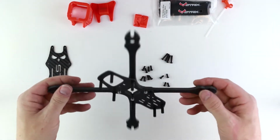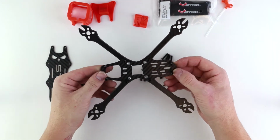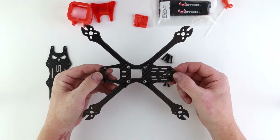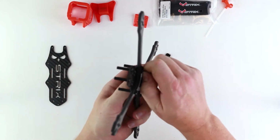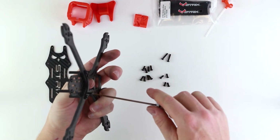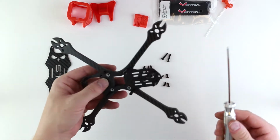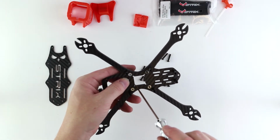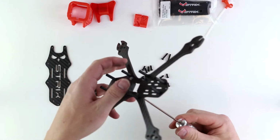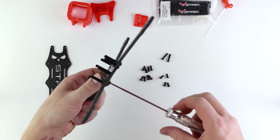So from here, it depends on what you want to do and how you want to build your frame up. Me personally, I like to run a 4-in-1 ESC, and that's what this frame was designed for. Either way, you're going to want to run this last set of long screws through. I should mention as well, this frame does offer the possibility for 20mm mounts if you want to use those as well. You don't necessarily have to use these capture nuts either. This just makes it easier for arm changes.